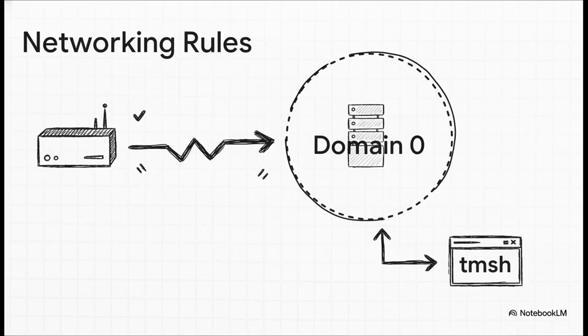Now, here's the absolute most crucial takeaway on the F5 side, understanding the underlying networking rules. You need Big IP version 11.x or later for starters. But here's the big one. Your destination syslog server literally has to be on the default route domain, domain 0, or the management network. If it's outside of those, you're going to have to use remote high-speed logging configs instead. Also, if you want TCP instead of UDP for that extra reliability, you'll need to drop into the TMSH command line utility to set that up.